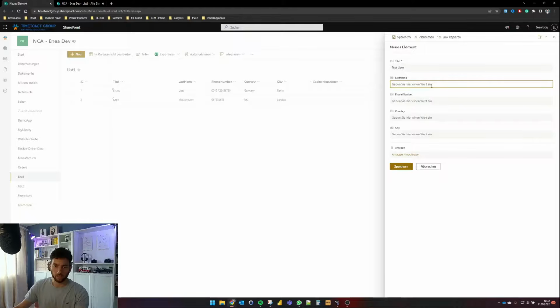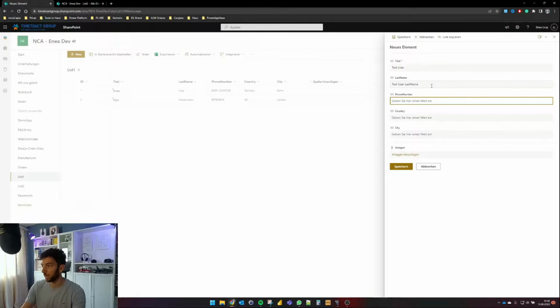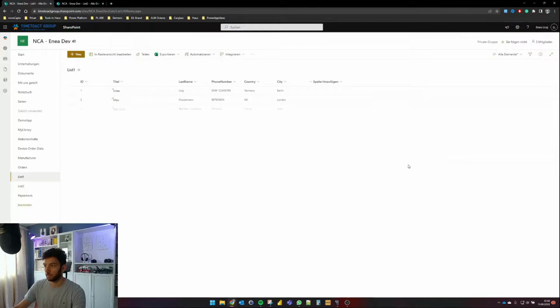You can imagine other columns and other data, of course. Last name, test user, last name. I don't remember any random names, so I'm going to use that. Phone number, blah, blah, blah. Country is, let's say, France, city, Paris, and let's save that.